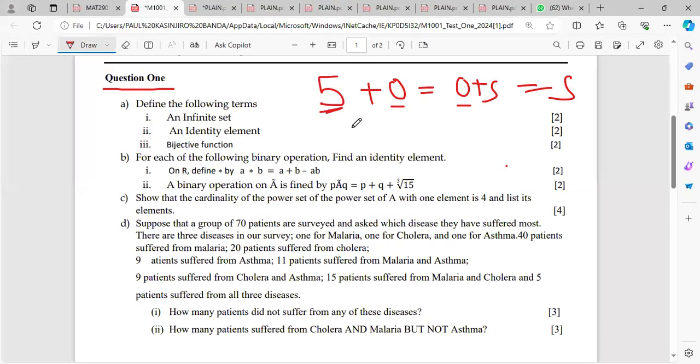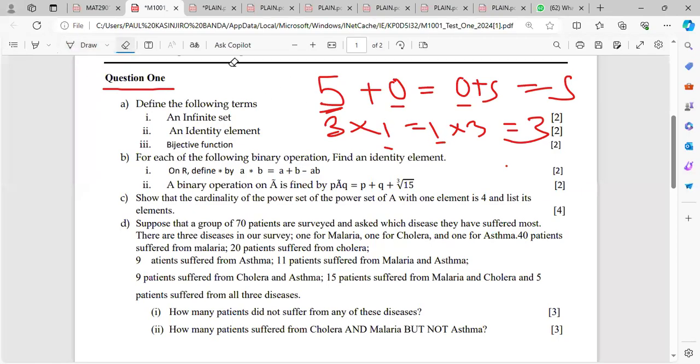And then let's look at multiplication. Multiplication, let's say I have 3 multiplied by 1 is equals to 1 multiplied by 3, okay? You see I'll get 3. So this one here is an identity element under multiplication. Then under addition is just the 0, right? Okay, I hope that is clear now.